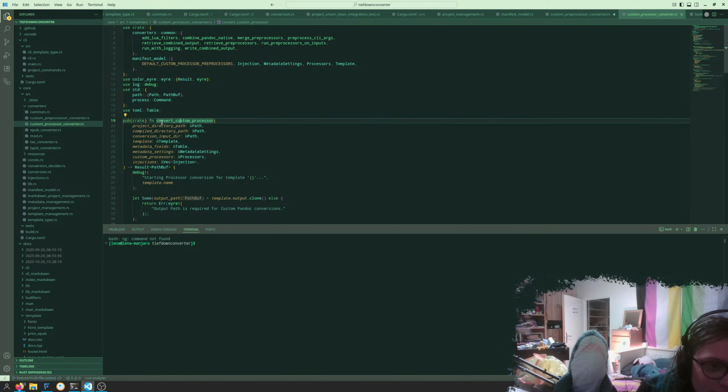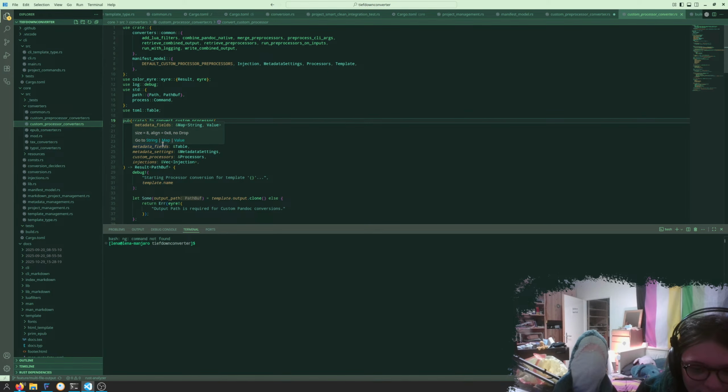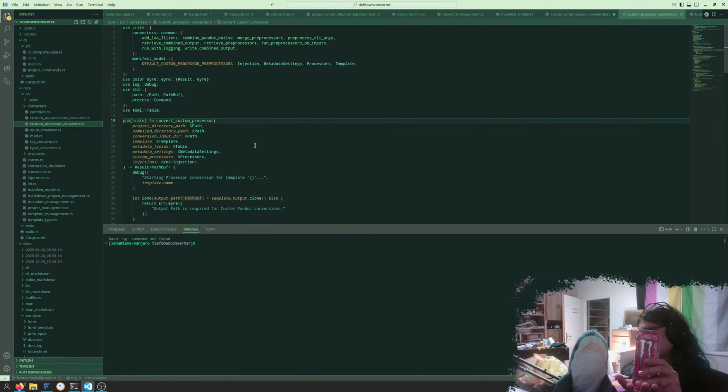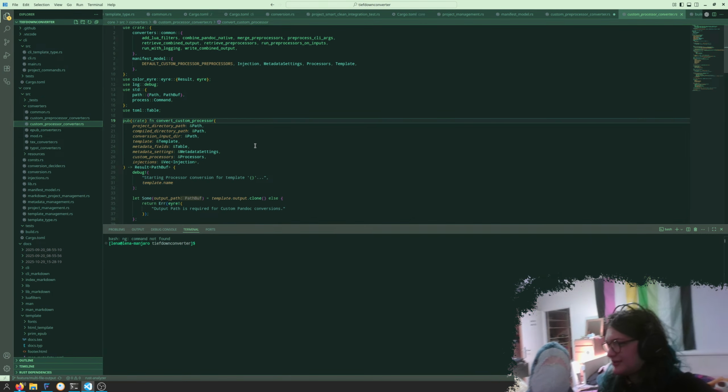So, convert custom preprocess. We're in the custom preprocessing conversion. I don't know how this is coming out. The camera is pretty. There we go. Oops, sorry. Frederick, you're very nice. Go back there.